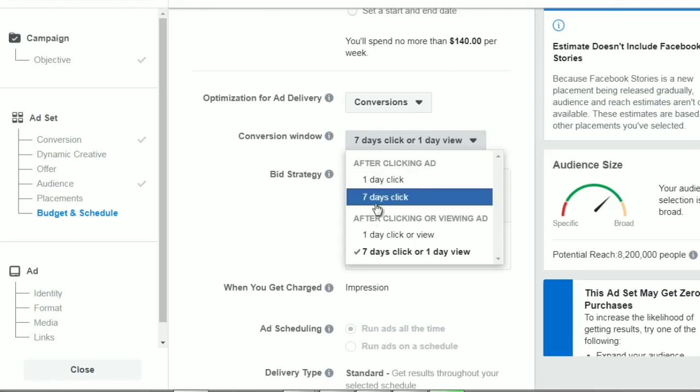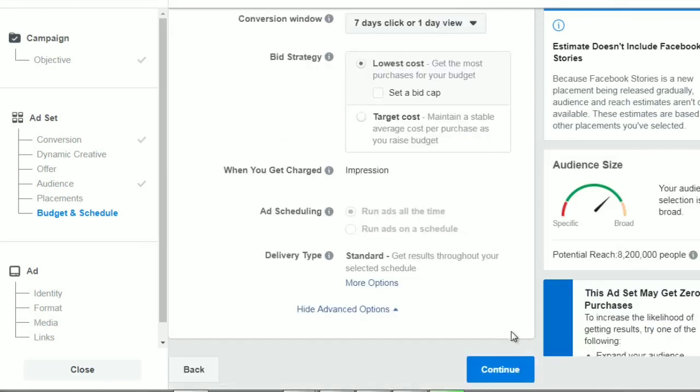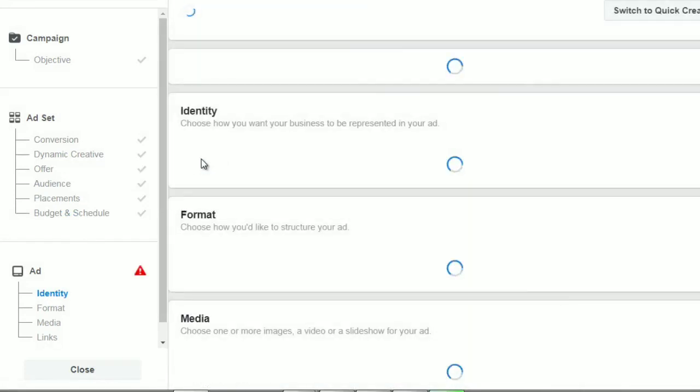If it takes them a long period to click through, then you want to do 7-day click. You can read more about this and how it works over here. So next thing we want to do is click Continue. And that's it. Now we have created our ad set.